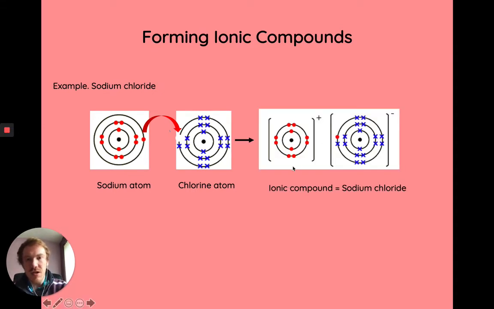So notice here we have 1 less shell on our sodium ion, and over here on our chloride ion we have all the same number of shells, but that extra electron has moved, that red dot to signify it was from the sodium, has moved over to the chlorine to form sodium chloride. Notice too that our sodium has a positive charge while our chloride has a negative charge.